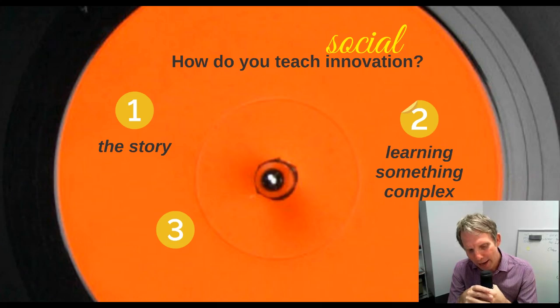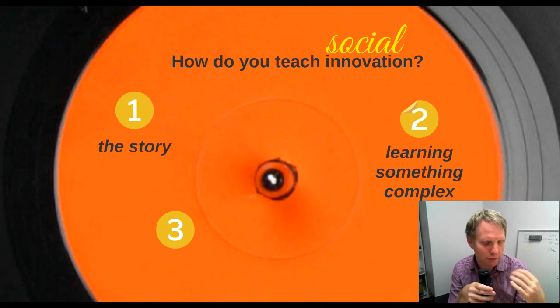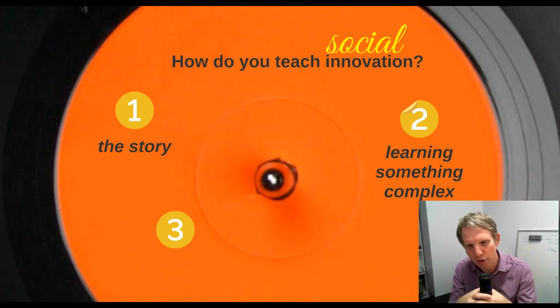The second reason why I find it a potential positive to deal with teaching of social innovation simply by telling stories, is that it is possible to learn complex things from simply hearing complex things explained over and over again. Now, I can remember during my master's in psychology, learning of a particularly interesting case, which struck me at the time, probably because of the age I was at, and that's about learning whether girls like you or not as a guy. And they attempted with quite a number of shy guys in this particular study that the professor was telling us about, to train people to learn the cues about whether they were liked or not liked by the opposite sex.